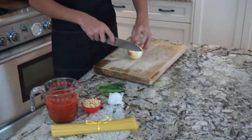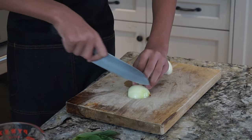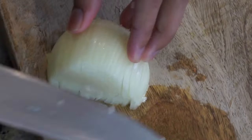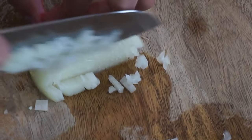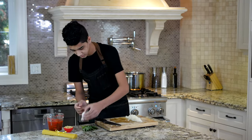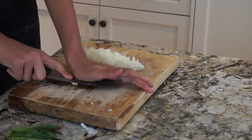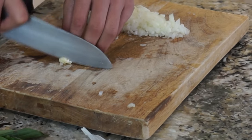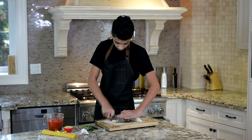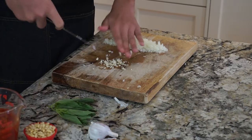I'm going to start off by chopping up some onion — we're going to need about three-quarter cup of onion — and we're just going to get this into the smallest pieces as possible. Cut across and then just dice that up. Next, grab your clove of garlic, take your knife and give it a little smush, then dice that up really nice and small. Perfect — that's one clove of garlic.